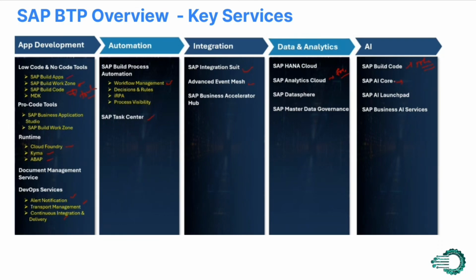Also, SAP is selling SAP AI Launchpad, where you have Joule as a platform integrated with it. If you are searching for anything on top of the Launchpad, let's say, can you give me the details of this specific sales order? Joule will find the exact service for that, pass your sales order information, and give you the output in a few seconds. This is how the AI Launchpad will behave for you. There are other business services also upcoming under this AI umbrella. So this is how SAP BTP and its services look, majorly.